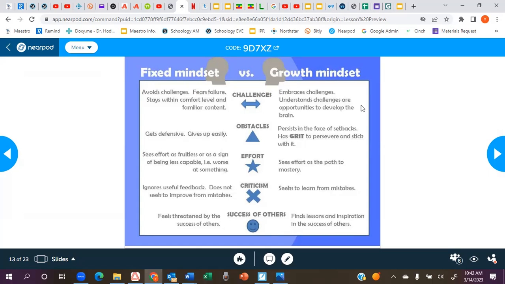So they see effort, meaning trying and trying to do things, as a path to mastery, meaning that they believe that by doing, they will develop and they'll get better. Like, for instance, the expert in anything was once a beginner, right? You have to start someplace. Some people believe that they just can't do it. Other people believe that if they put in the effort and the time and all that's required, they will get there. They will become experts.